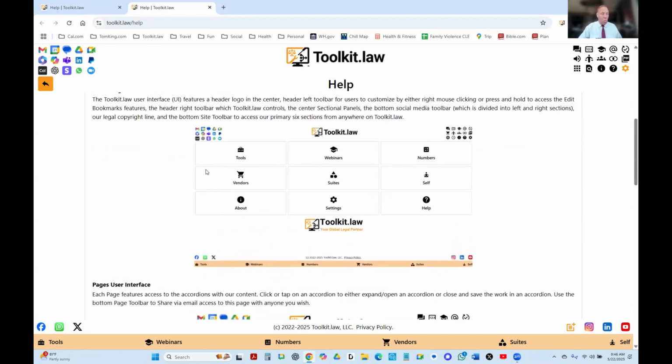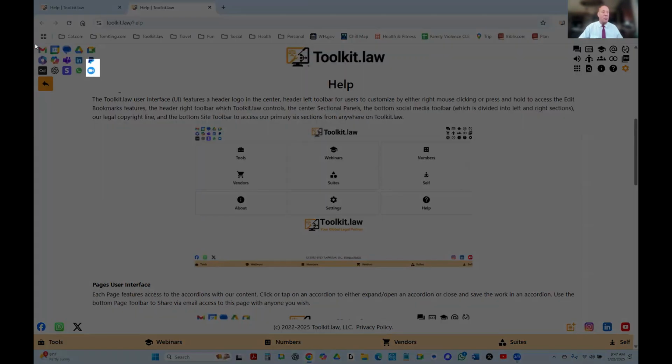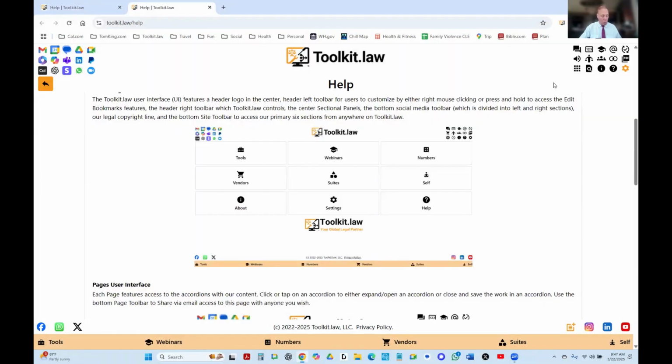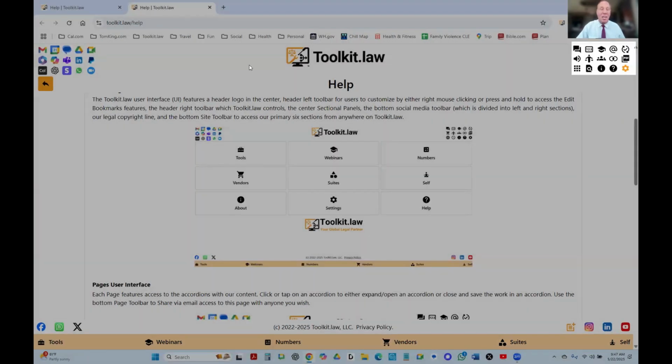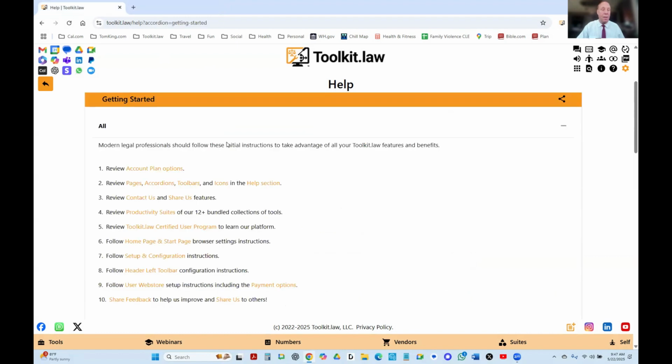What is our header left toolbar, which is your own customizable bookmarks for offsite, and what are the header right toolbars that we control that we think are the 15 things you will want to access the most. Okay, go review our contact us and our share us features.